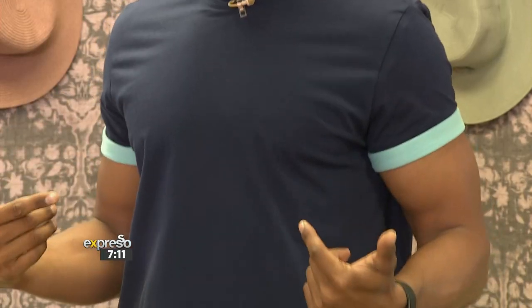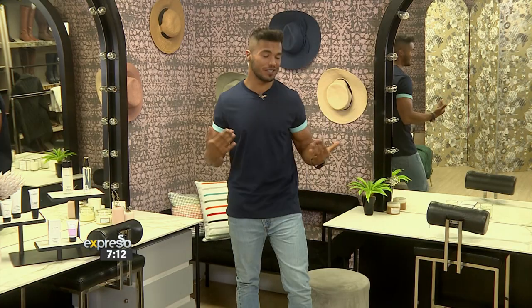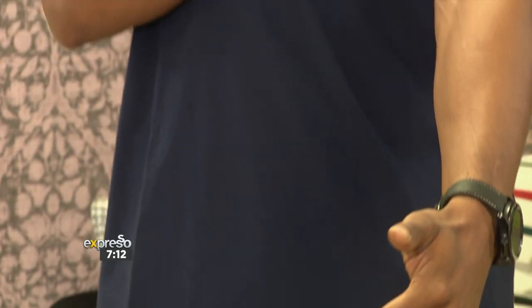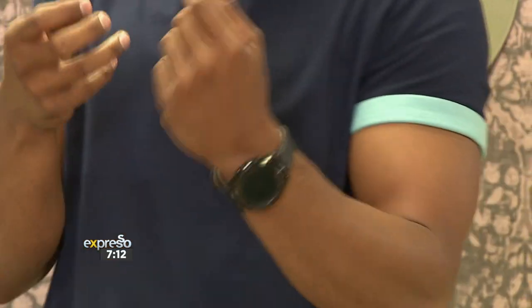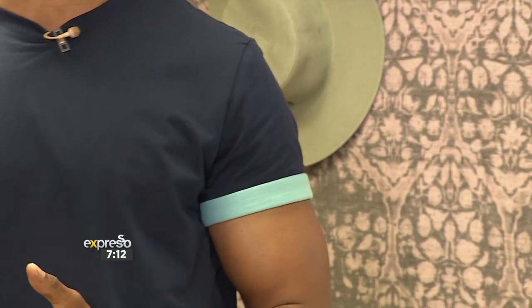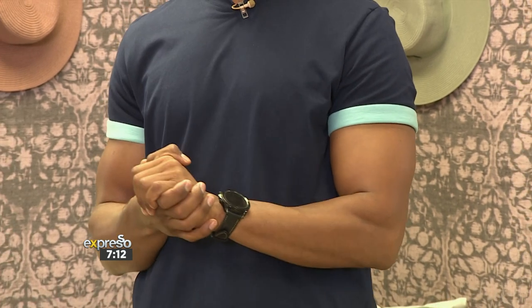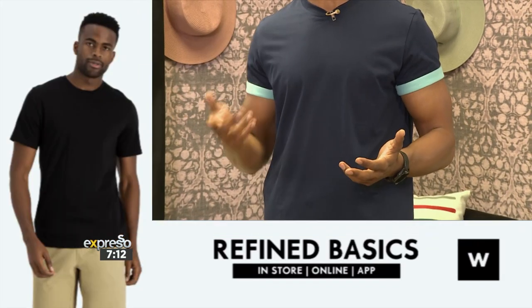You'd be surprised how many looks you can pull off with something as simple as a basic tee. So today I went with exactly that — I've got a basic navy tee from Woolworths. I've actually put two tees on here; I've slipped another lighter blue one underneath just to give that little extra pizzazz. These tees are awesome — slim fit, a nice silhouette, light cotton slub fabric, finished with an innovative stain-new finish that keeps it looking newer for longer. It's going to look like you just pulled it off the shelf every time you wear it.